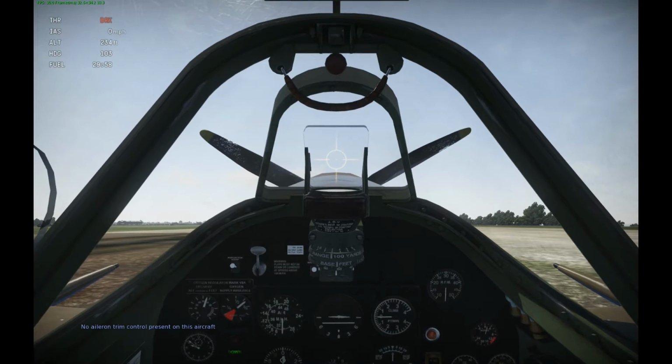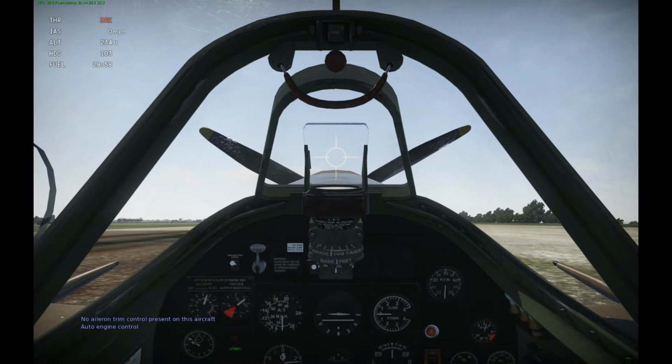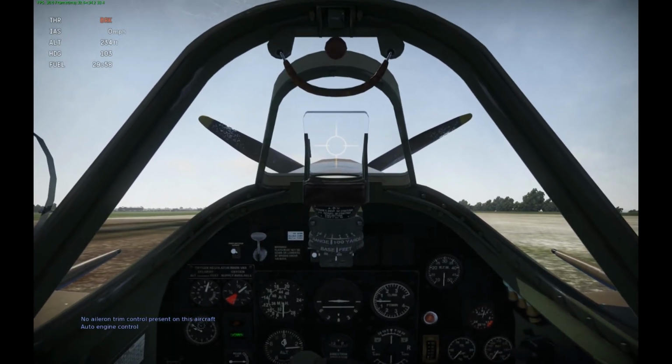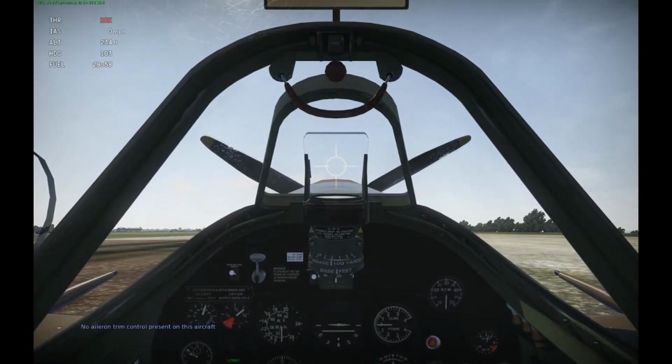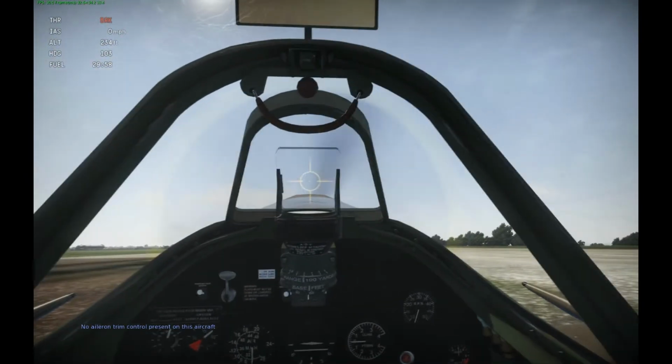So first thing you want to do is when you spawn in, make sure that you're on auto engine control. This is going to help you out a lot. It's going to do all of the engine management stuff for you. You don't have to worry about your mixture, your radiator. You're not going to have to worry about any of that. And go ahead and turn on your engine. And while that's spooling up, take a quick look around, gauge the traffic, make sure you don't cause an accident when you pull out of here.